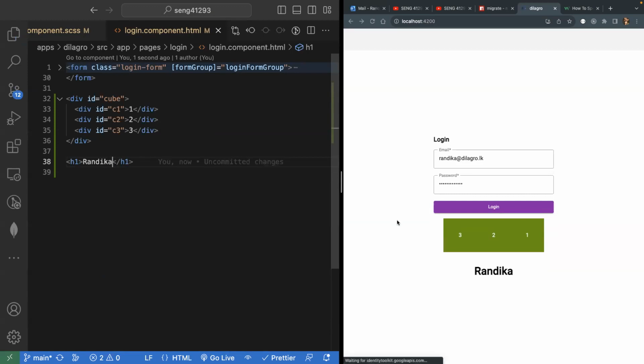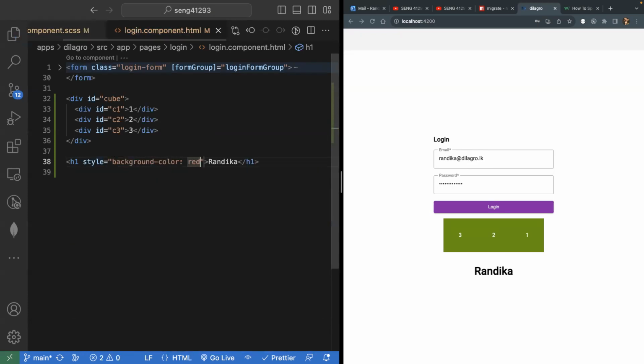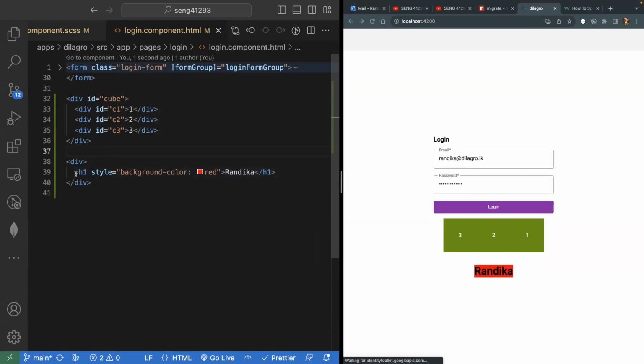I will say style background color red in here to point it out. So if I have something like this, it will have 16 pixels of space on top.